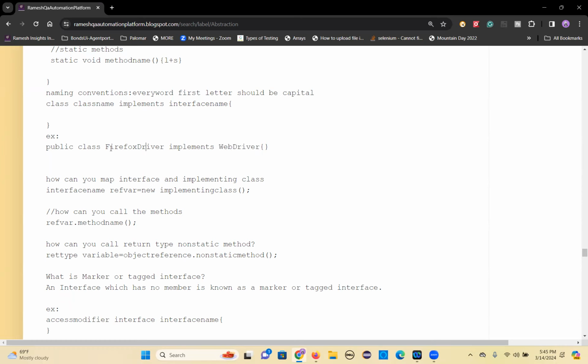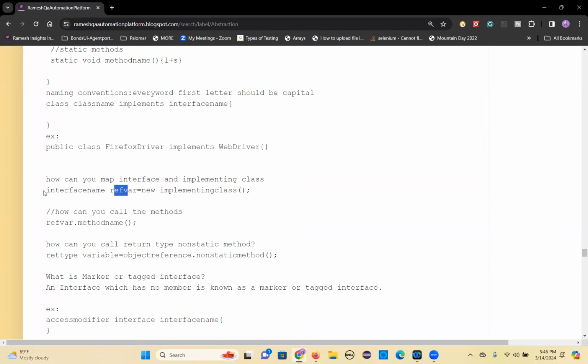So, once you have implemented, how can you map this class and this interface? You can see here the implements keyword you are using. Once you implement, this is how you need to use it. The first line of code you write is: interface name, reference variable equal to new implementing class. Whichever class you are implementing, that class object you need to create, and that object should point to the interface reference variable.